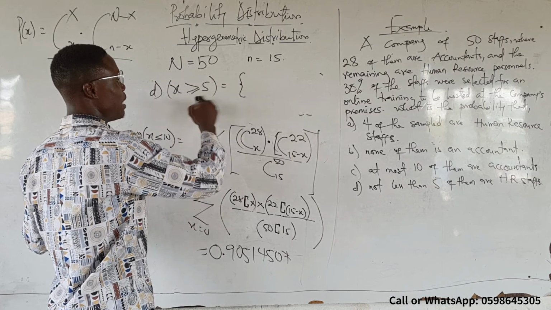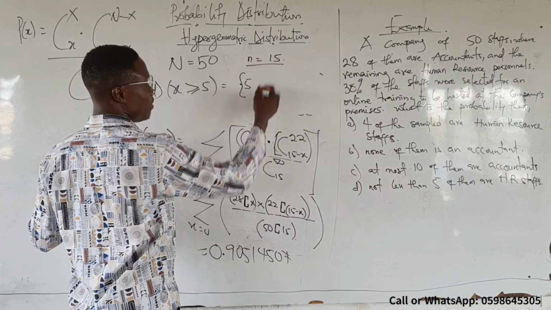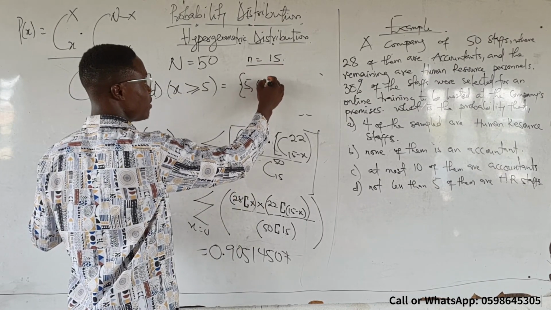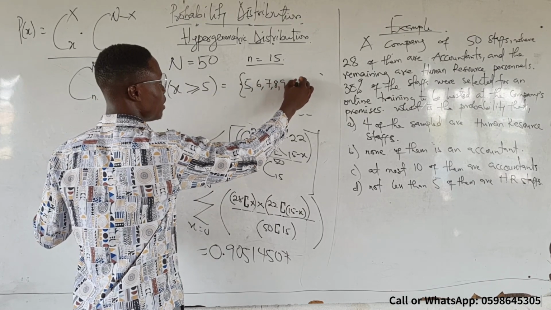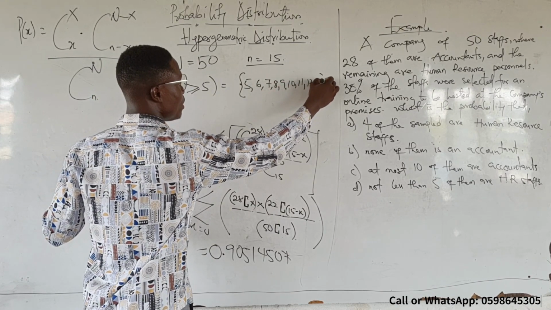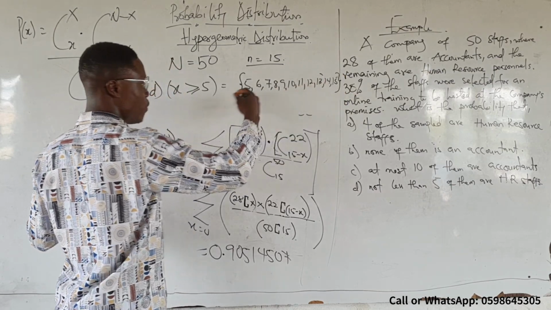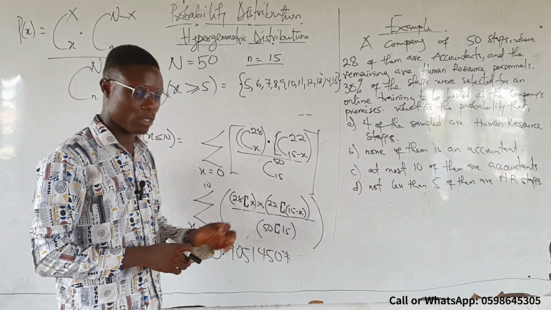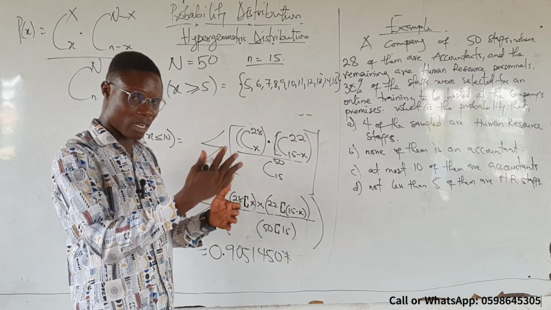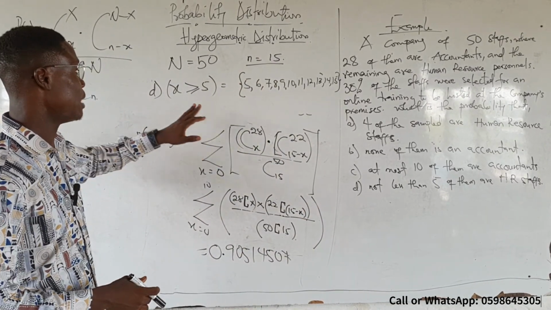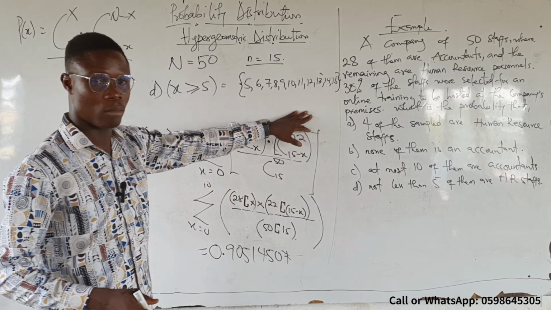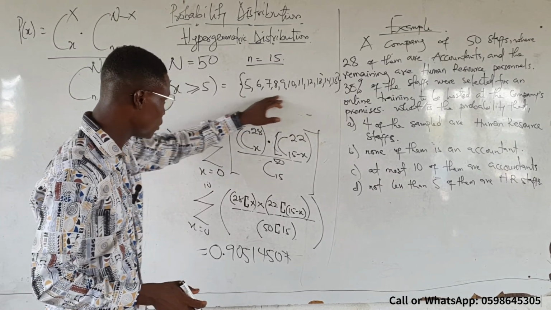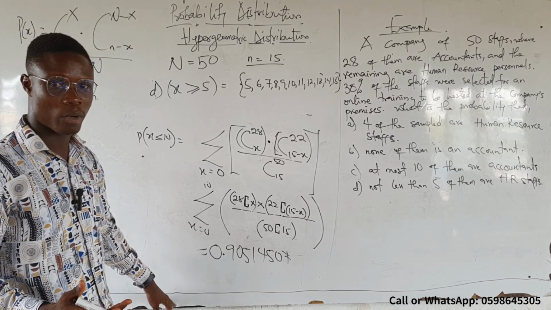Now, this means that we have from 5, our sample size is 15. So it's 5, 6, 7, 8, 9, 10, 11, 12, 13, 14, and then 15. You know, when you are defining the values to higher numbers, you have to end at the sample size, right? Because that is the number of things selected. You can't go beyond that. So we want to find the probability that x is more than or equal to 5. So we can put the same thing in the progression and then we go on, all right?